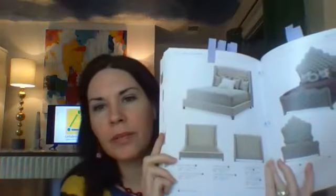Some of the beds they do are fully upholstered. You can just do the headboard if you wanted to, or get it with the side rails. And one of the categories where they have a ton of amazing, really unique stuff was the accent ottomans and benches. It's such a small part, but we're all using them in almost every room, right? You put it at the end of the bed in the bedroom, you put one as the coffee table in the living room, you put one near the fireplace so you can go and sit there. And they've got so much style.